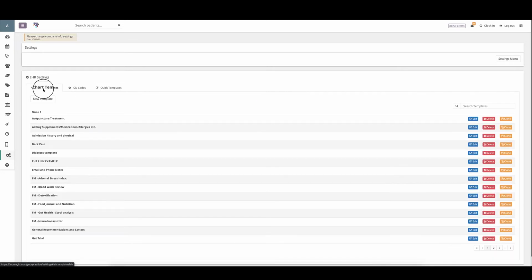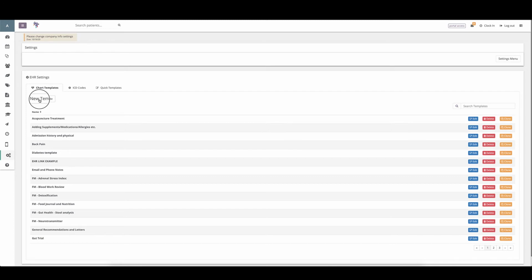Let's start with the chart templates. As you notice, there are a lot of templates available already that doctors have created and have decided to share with you. The blue button is to edit, the red button is to delete, and the yellow is to clone. Let's learn how to create a new template from scratch.